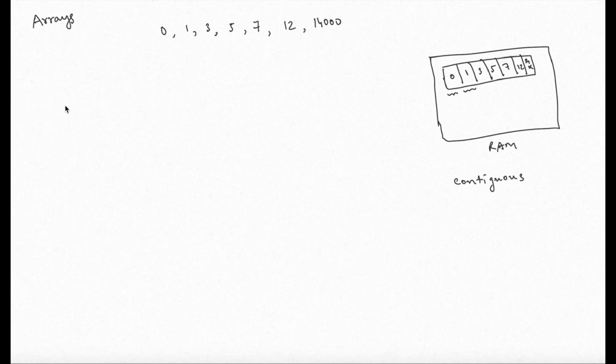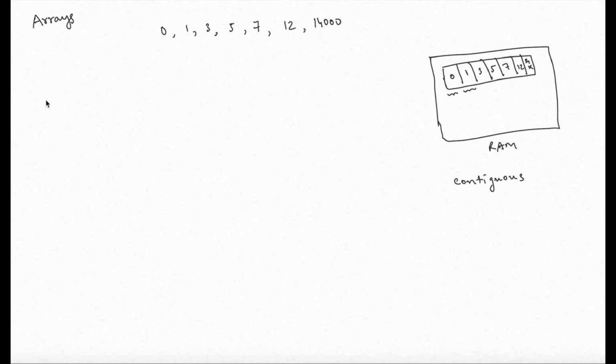How do we define an array in Java? Just like variables can be of different data types, you can have integer type variables, character type variables, Boolean type variables, or float type variables. Arrays can also be of different types. If you define an array to be of integer type, then the only values that it can store would be integers. If you define an array to be a double type, then it can only store double type values.